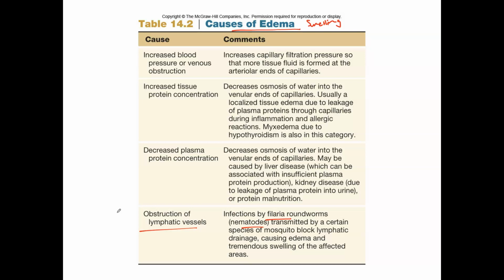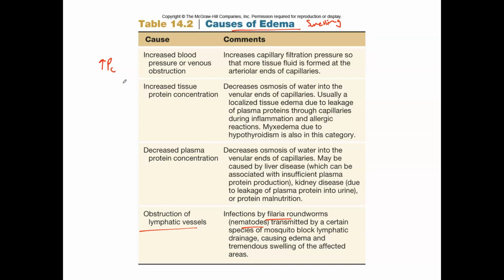Another cause of edema would be an increase in your blood pressure. So an increase in your hydraulic pressure or hydrostatic pressure. So what we call an increase in your P sub C, okay? Increases in blood pressure. So anything that can lead to increases in net capillary filtration, where you're getting more fluid out into the interstitial spaces.